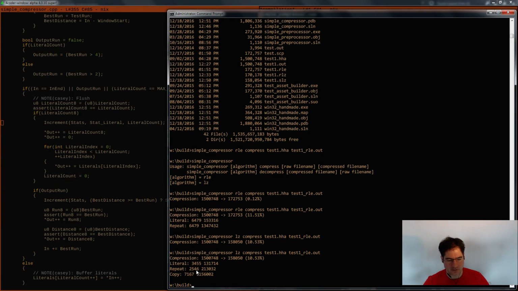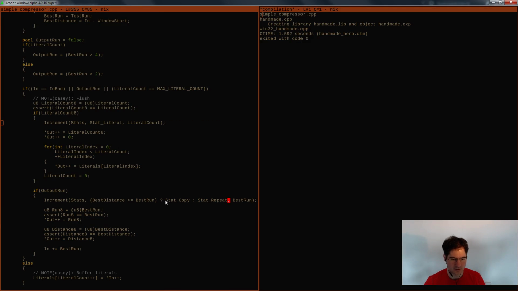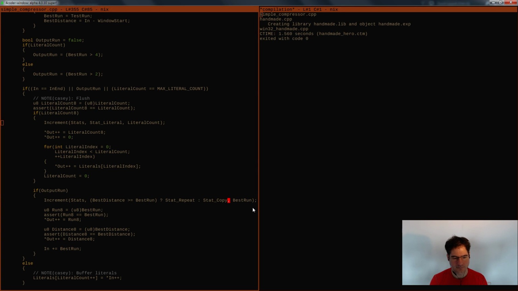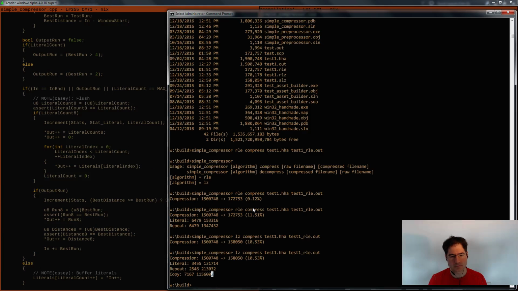So here you go. It looks like here's how many bytes we encoded as basically reps. Here's how many we encoded as lookbacks, but that didn't rep. I assume I got this right. If the best is no, this is backwards. There we go. Right, because if the distance, oh wait, no, I did it right. If the distance is greater than the run size, then it is a copy, yeah.